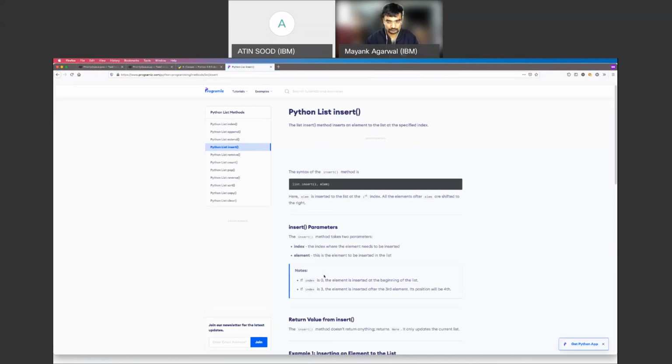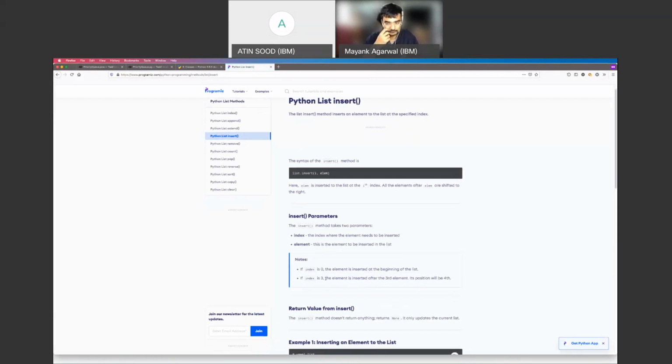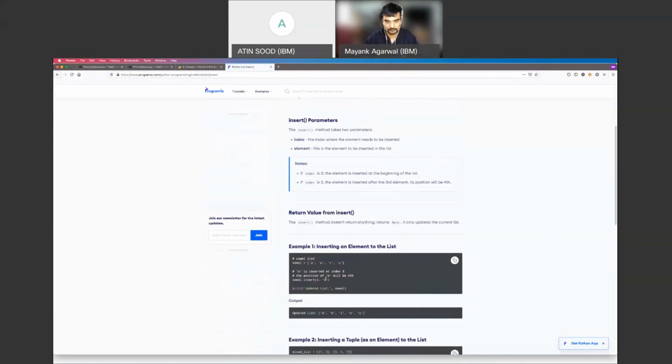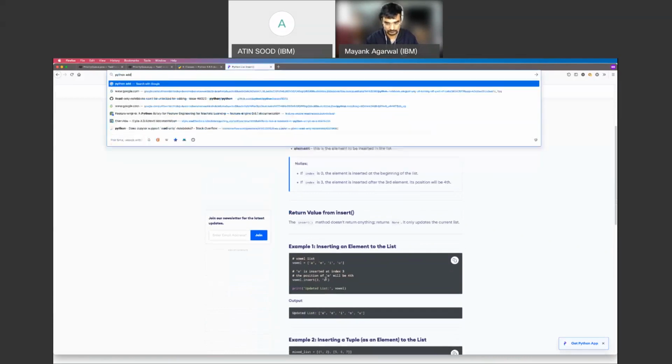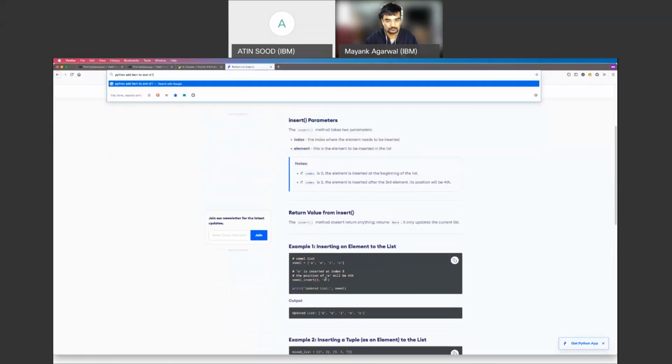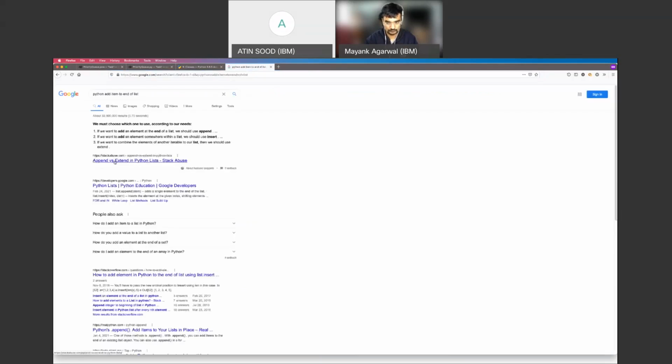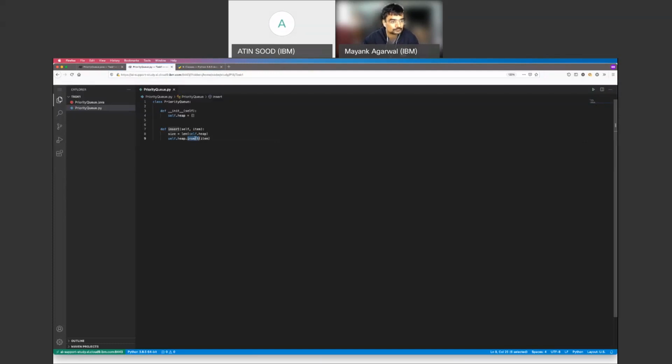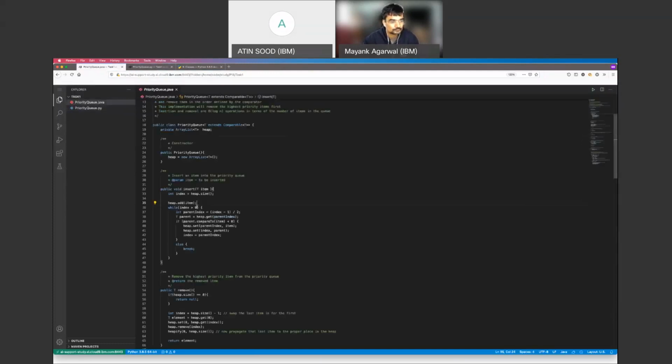It's index and element, index is 0, so we have index is 3. We want to end up with series. Okay, yeah. So as usual, when I'm not working in a programming language, I forget.